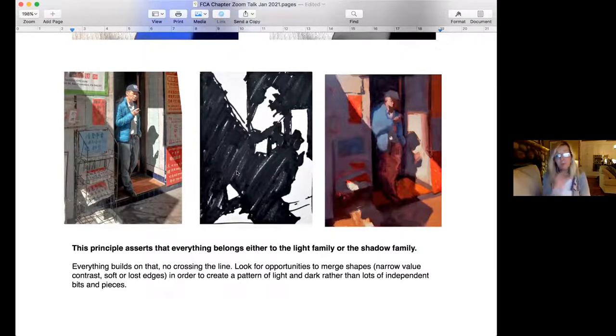So if you took this one practice and just made it a habit to take some of your photos and practice doing this, it's hard at first, but once it clicks, you're like, whoa, and it will do so much for your painting. Okay, and then when you start to bring in color, now this is still just the first blocking of the painting. This is not a finished painting. I'm going to show you this process with a finished painting, but as you start to block in color, you've got to keep that structure.